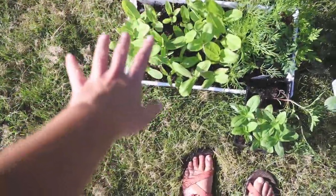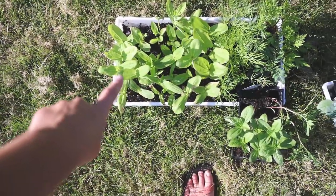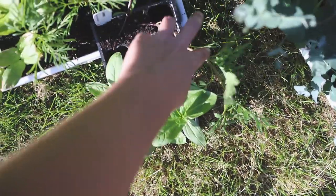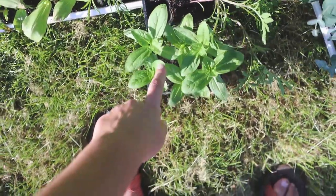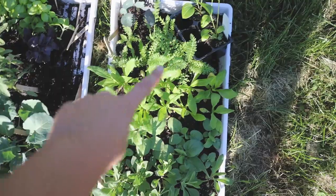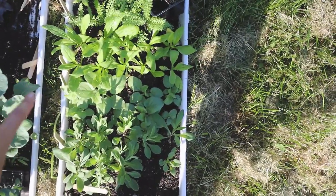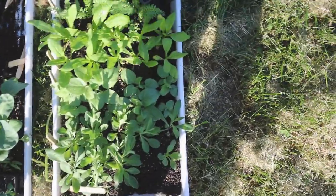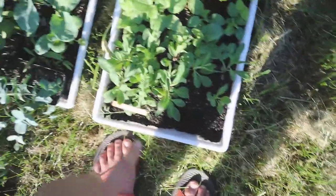I have a number of different kinds of zinnia plants that I started from seed. I have two different kinds of cosmos. I have some marigolds in here, as well as some salmon rose zinnia. Here are my three eucalyptus plants. See, what else do I have? I have echinacea, yarrow, strawflower, silene, and flowering tobacco, which are fillers for arrangements. And then a California poppy.